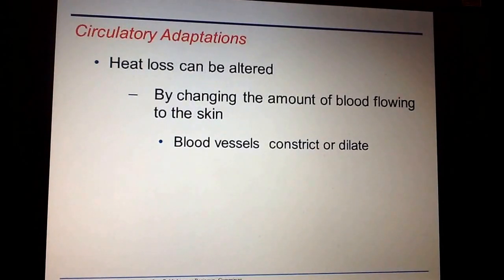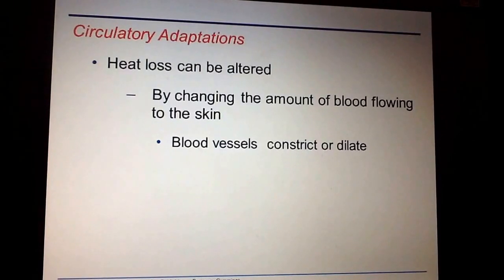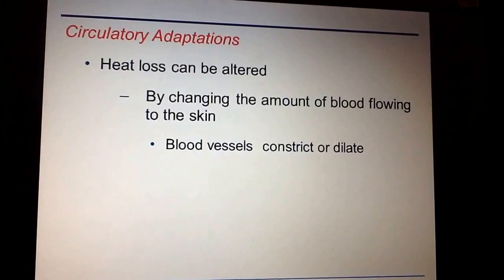Another thing that we have is circulatory adaptations. So we can actually determine how much heat is gained or lost by simply changing the amount of blood flowing to our skin. If you're really hot, what you'll notice is that your face is often flushed. The reason that flush appears is because all of your blood vessels have dilated, they've moved closer to your skin, so they're visible as a way of trying to help cool off the blood inside of your body. It happens because you're hot. If you're cold, your blood vessels will constrict, so they'll get really small as a way of keeping all the blood closer to our vital organs like our heart.